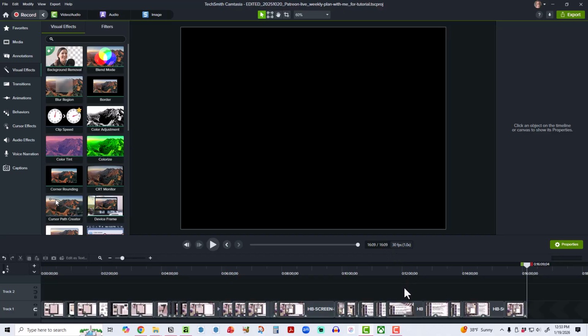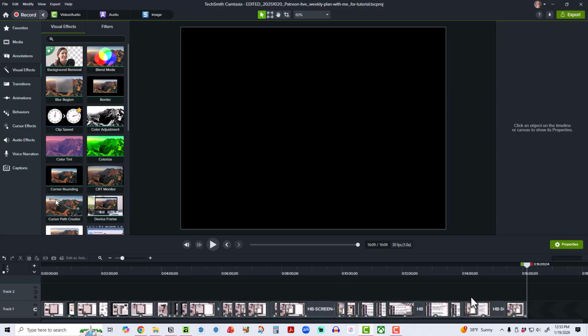Now, as I was editing this, I was thinking about the other reason why it's so important to edit your screen recording separately from your overall video: if you intend to do this as a time-lapse video. If you've seen my time lapses, I cut out the parts where I'm finding a sticker book and copying and pasting.